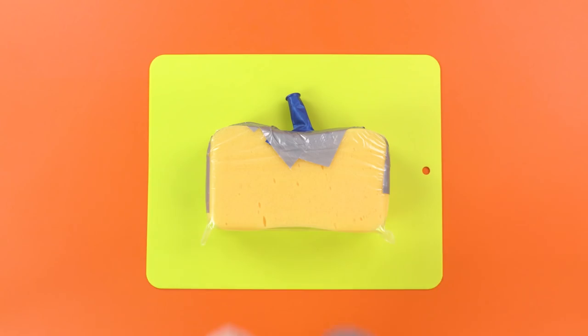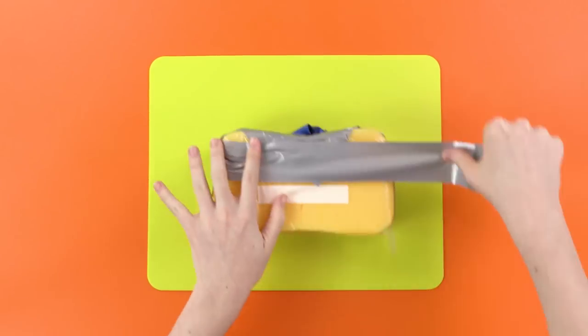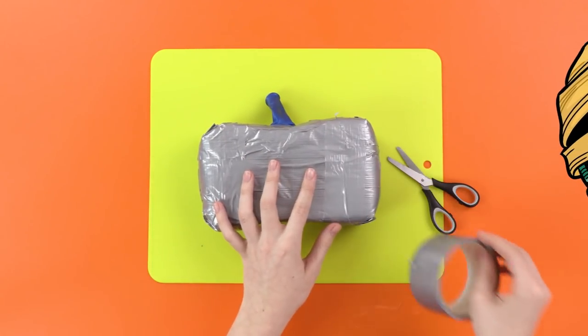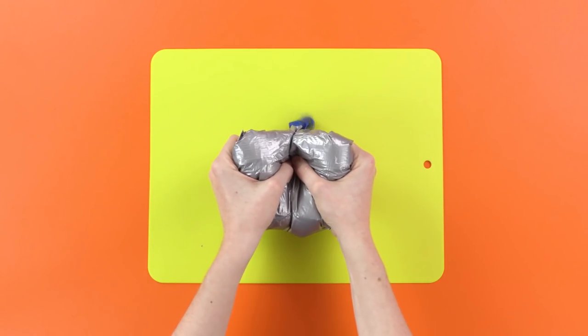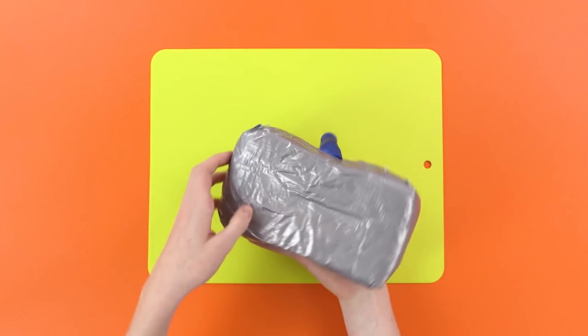Now we just need to get the tape again and cover the whole thing. Wrap it up super duper tight. The stronger it is, the better the fart sounds will be. Once it's all wrapped up, it'll look like this, and you can give it a squeeze to test. Sounds like one of my farts. How brilliant is that?